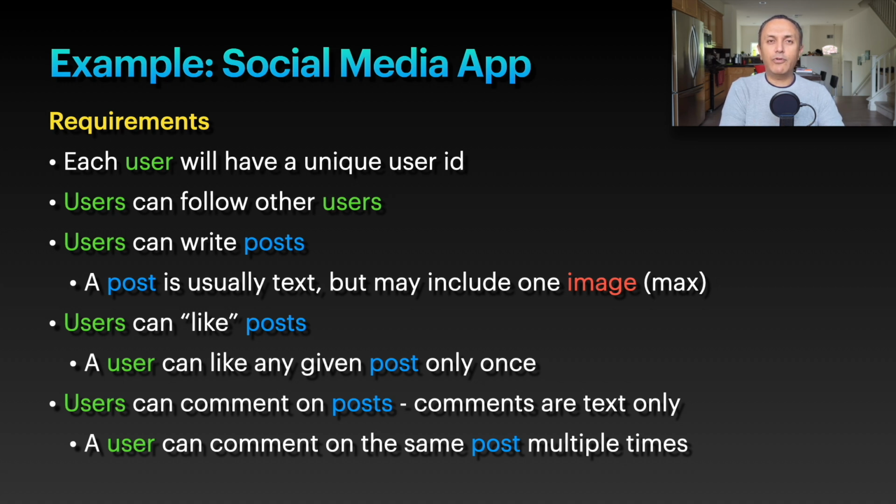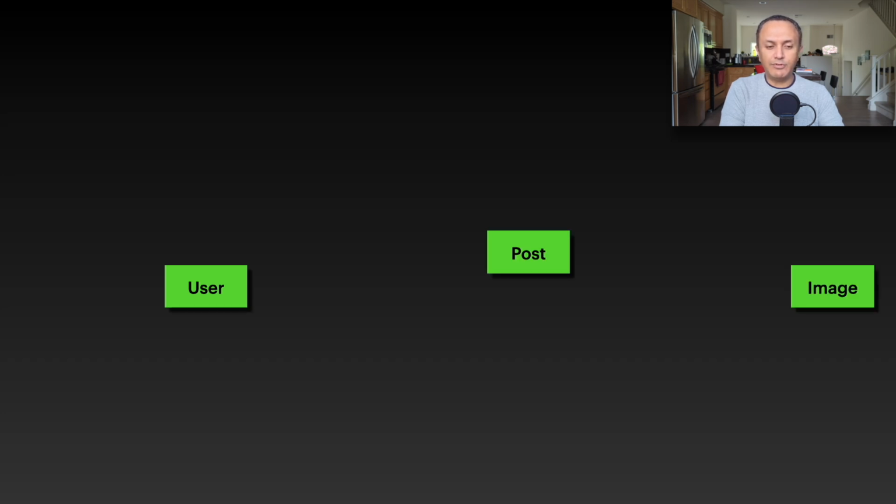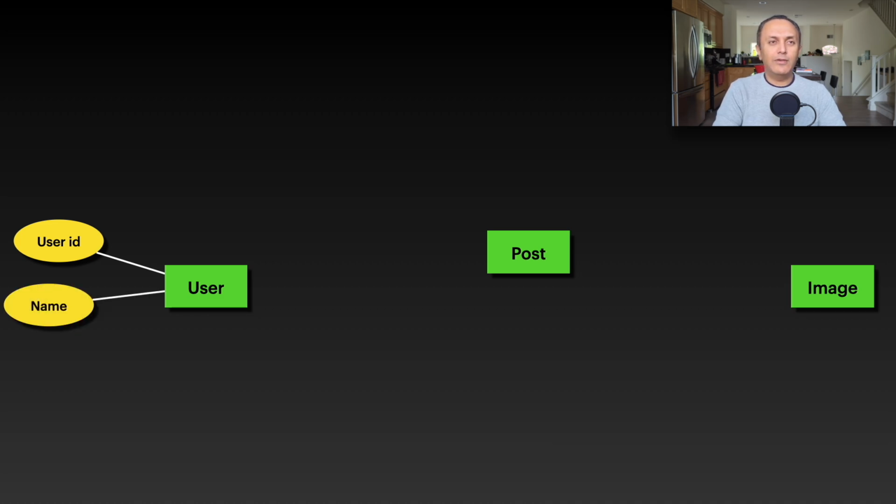And we're going to start putting these in our ER diagram. So here's our empty diagram so far. We're going to add the user entity, post entity, and image entity. And then for each of these entity types, we want to add the attributes that we've seen either in the requirements or things that we think would make sense in those entities. So for a user, we have a user ID, which is mentioned in the requirements. Usually a user will have a name. We may also want to store their email address, potentially their birth date.